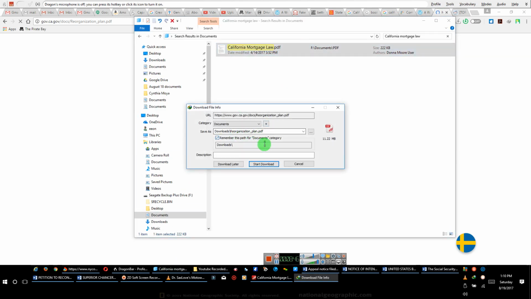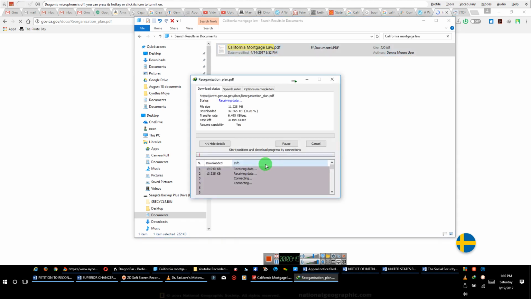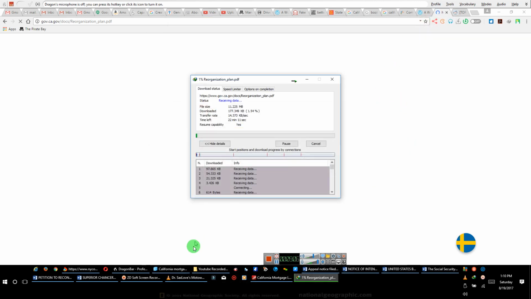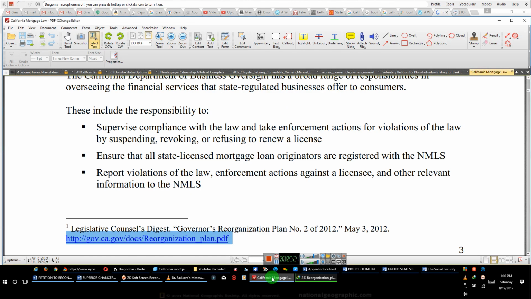See, PDF, reorganization plan. I'm all the way up at 10. That don't normally happen. I'm in the living room, kitchen area. So I'm going to let it sit here and let it do what it do. All right, ladies and gentlemen, while we're downloading the reorganization plan and sitting up here in these high numbers, I am actually surprised because I don't normally get this in this area. So we're going to let it keep at that high rate, because that works for me.